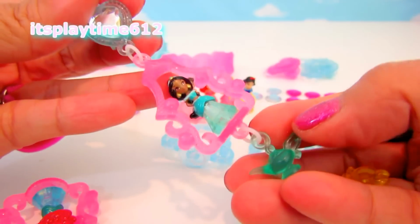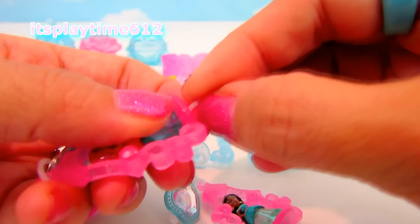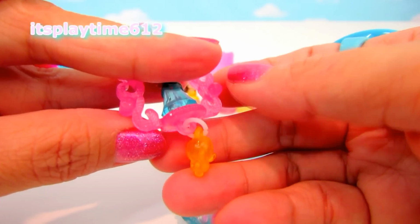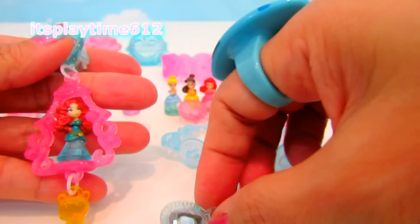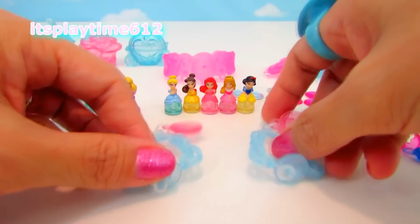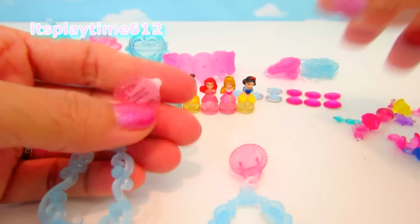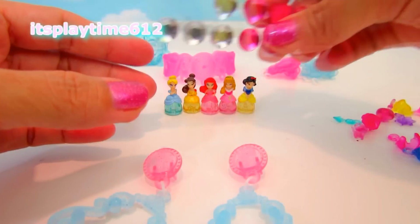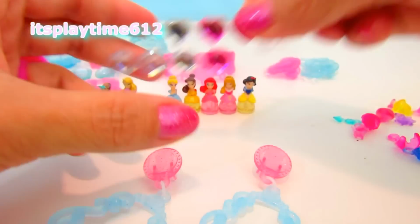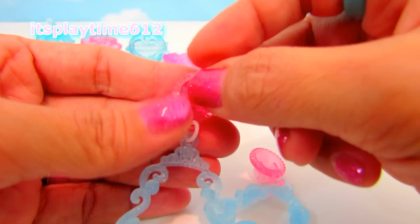We made the first pair, the second pair, cool! We made our earrings! On to our next earrings, the blue pair. We're gonna pick gems. We're gonna stick this pink round gems on top.